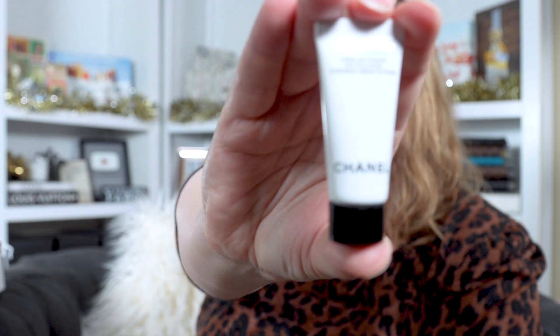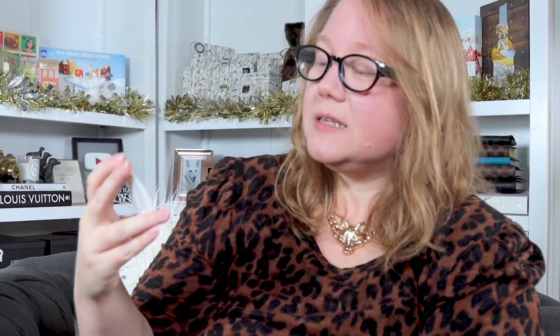This is all just stuffing fluff. By the time I ordered this last week, they only had about two samples left, so I didn't really have a choice. Inside the little pouch - which are also reusable, great little things I like to keep in my bag for jewelry - this is La Mousse Cleansing Cream to Foam. Starts out as a cream and becomes a foam. It's magic. And it's the Hydra Beauty Camellia Repair Mask - a multi-use, hydrating, comforting mask. I usually get my foam face wash from Aveda and I've been really happy with that, but I'm willing to try the Chanel one.